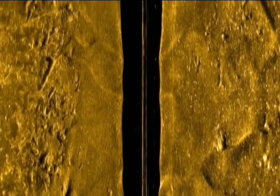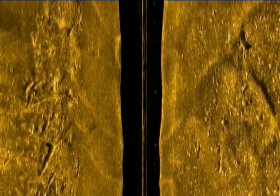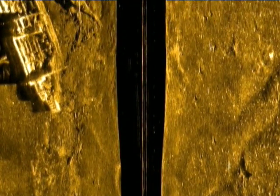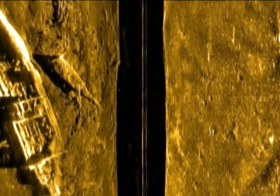If you want to look at a large area, the sonar allows you to go along with the ship and cover a fairly large area of the bottom in a relatively short time. That's something you can't do with optical imaging, something you can't do with divers. It also has a lot of auxiliary uses. For example, if you find a ship, you really want to study the area around it to get clues about maybe why it sank, has it moved around, is there a debris field, is there other stuff near that wreck.